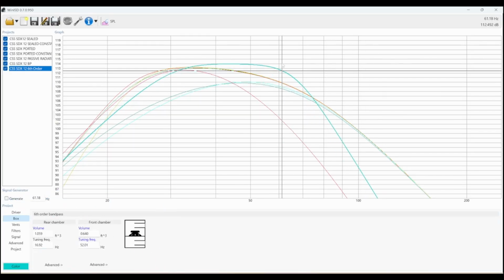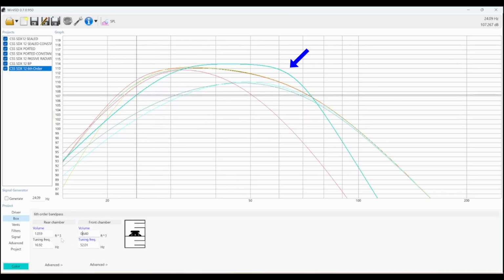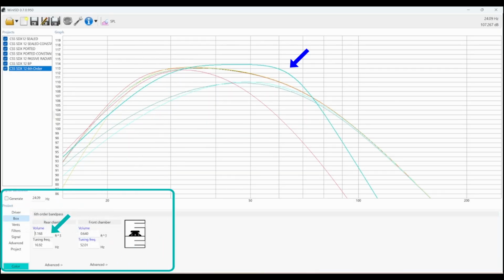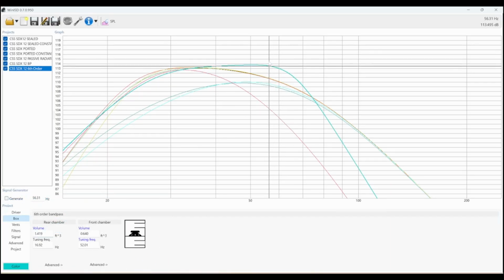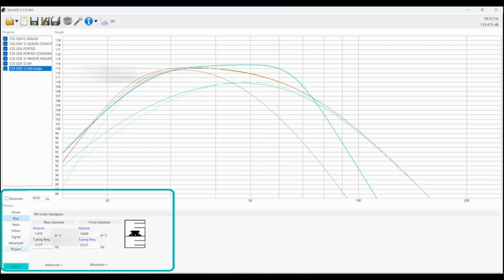What does this give us? This gives us more mid-bass, less very low frequency extension. Let's see if we can optimize. By adding airspace, we can get much closer to that of a ported enclosure, but we have a stronger mid-bass. Now the thing about this combination, I don't really need this. What I need to do is shift all of this to the left if possible. So is that possible? Let's try adjusting tuning frequency.